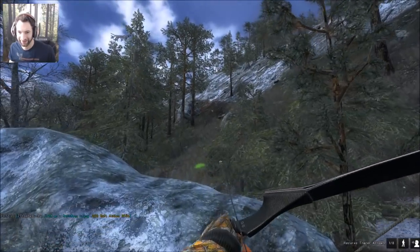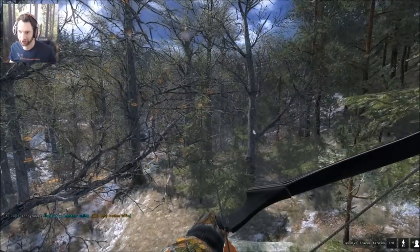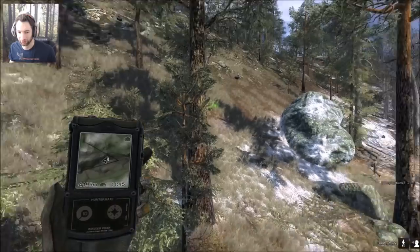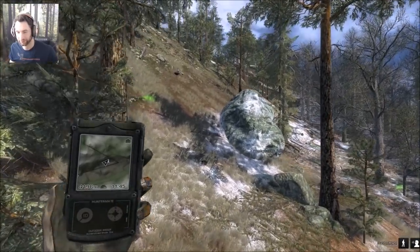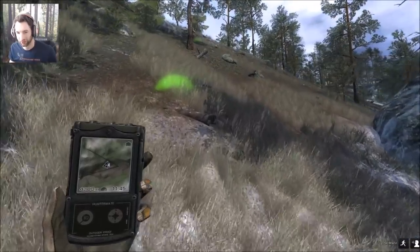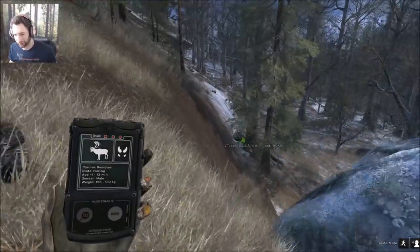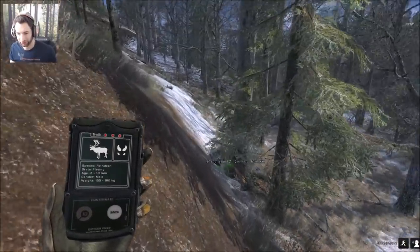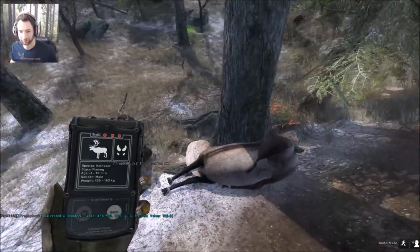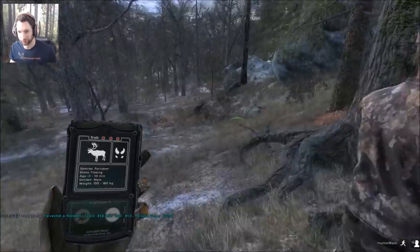Nice, Zach. I was about to hit him on the run with the bow, but Zach ended up finishing him off. That's not the same bull that I saw. Dropped him dead in his tracks. Yeah, I wonder if he's even the same bull that we were tracking. This is the same one we were tracking, but it's not the same one that I saw. I saw one that was a lot bigger than this. Pick him up and see what he scores. 458. Yeah, he's a decent bull. Definitely a pretty decent bull.